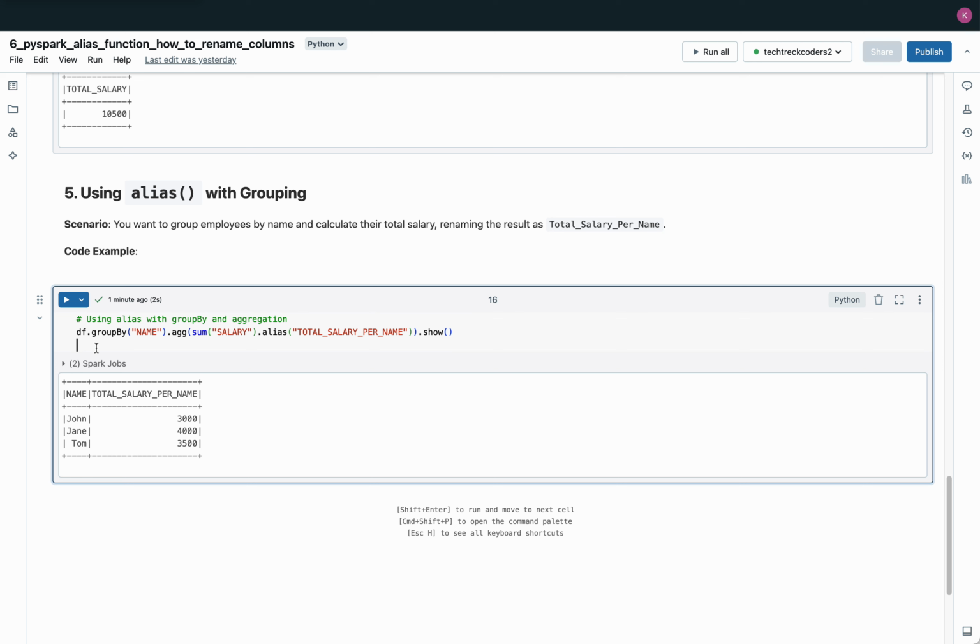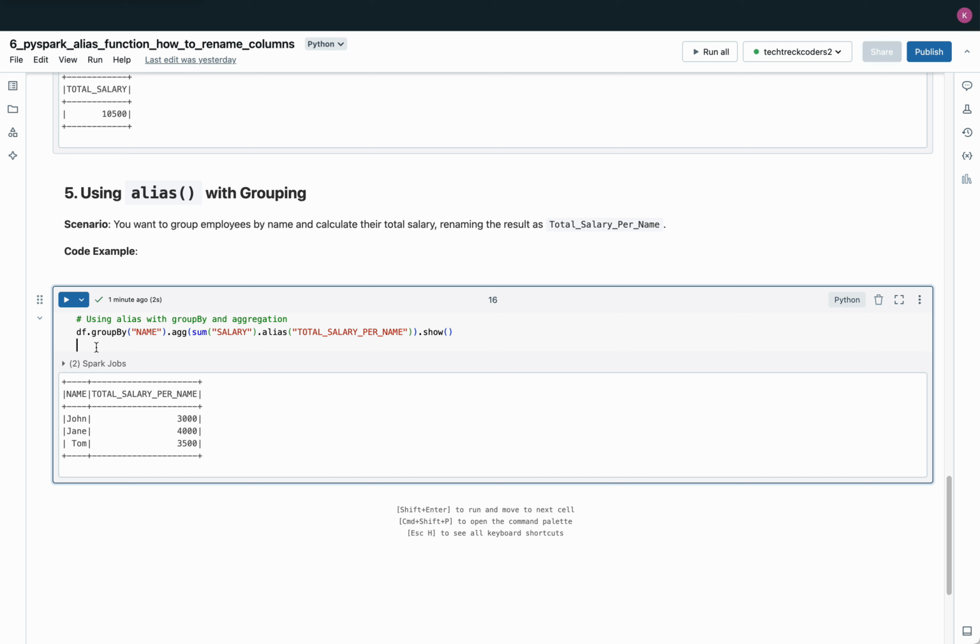Since our data frame is grouped by employee names, this aggregation will simply sum up the salaries of each unique name, although in this example, each name is distinct, resulting in the salary itself. To make the aggregated column more descriptive, we use the alias function to rename the result as total_salary_per_name. This new alias clearly describes the information in the column, indicating that the value represents the total salary calculated for each name.